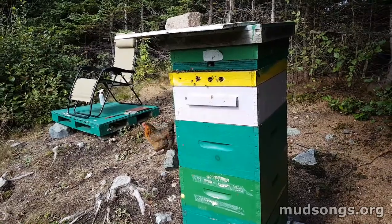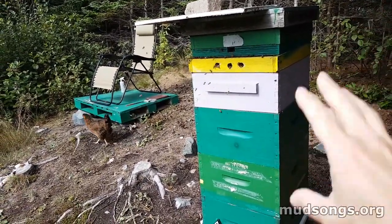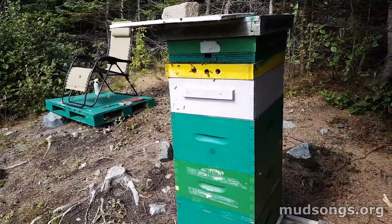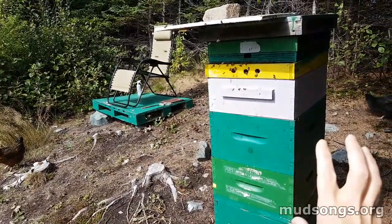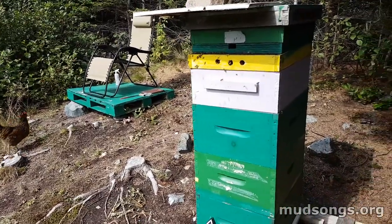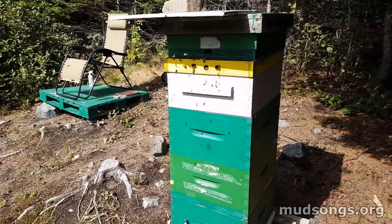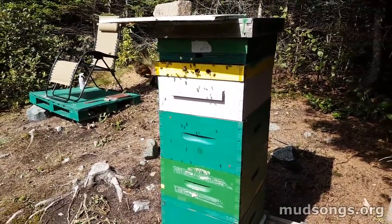This has been a fun year for watching a single hive, which is the only hive that I have, and seeing how it started off slowly in the year. They weren't making honey earlier in the year, or at least not in that honey super. All I did, other than the first hive reversal in the year, was some basic stuff at the beginning of the year and adding a third deep. I haven't done a lot, and they're basically managing themselves.